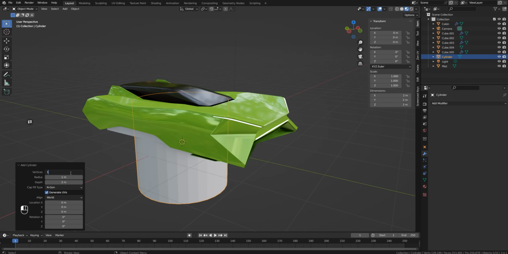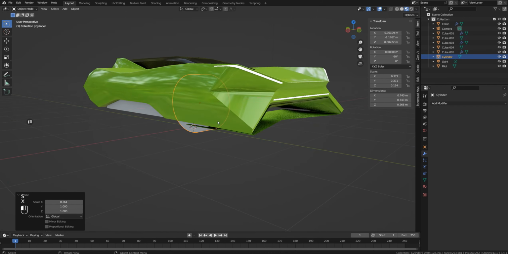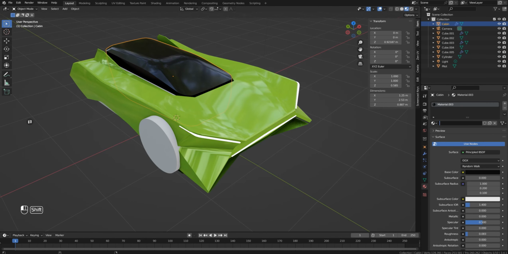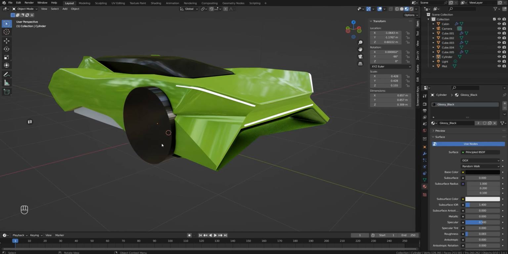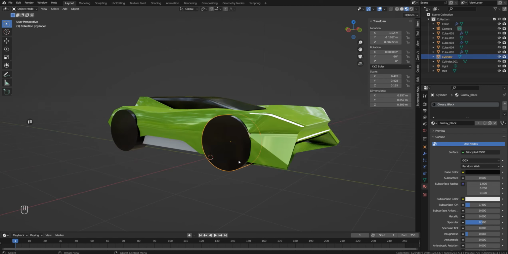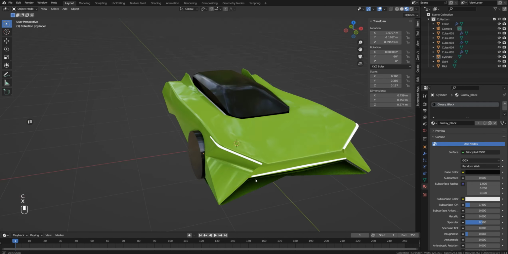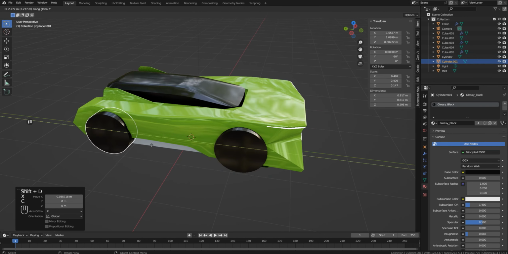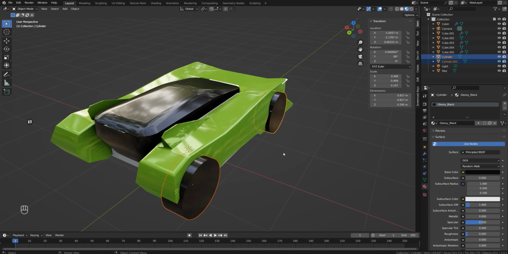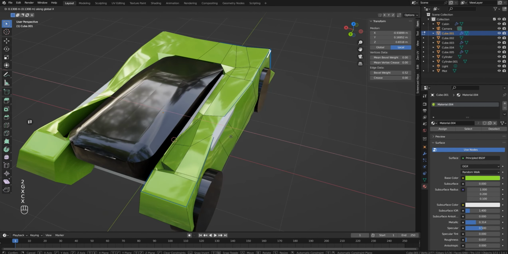All right, so here we go. I finally added the wheels. You can see I had 64 divisions on the wheels. For the wheels, 64, 128 divisions, polygon count is fine. For the arches, I didn't go with 64, I went with 32. Just easier to deal with. I didn't want too high a poly count on the body, but I'm perfectly fine having a lot of polygons on the wheels to make them as round as possible.